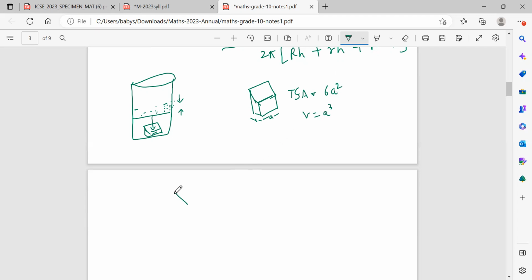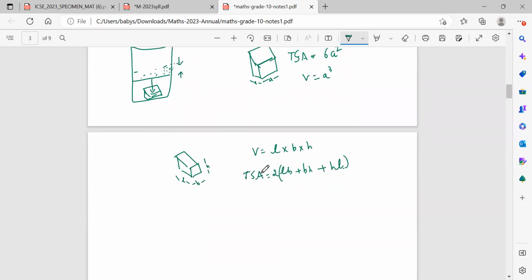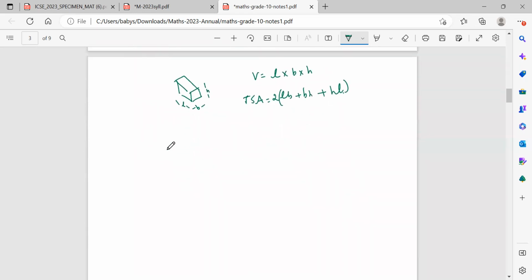And if it's a cuboid, obviously you'll be given the 3 dimensions, length into breadth into height. So length, breadth, and height, or even length or width or thickness, like breadth and width, and then height and thickness, they're all synonymous. So remember, the volume will be just you multiply the 3 dimensions, and of course centimeter cube or meter cube. And if it's a TSA, it will be twice of LB plus BH plus HL. So you have two identical opposite faces, isn't it? 2LB, 2BH, and 2HL. So this you need to remember. And just in case they ask you that the cuboid is dropped inside and this volume of water is displaced, or so on. Okay.